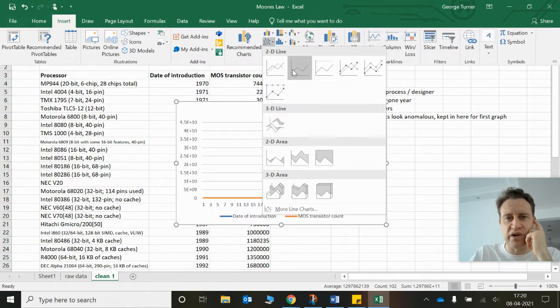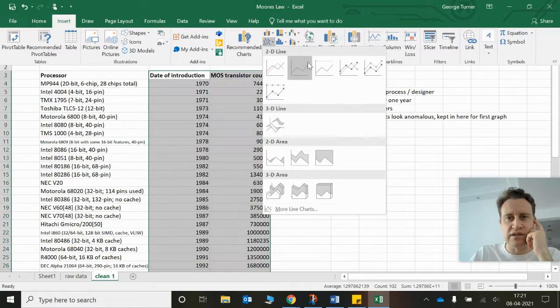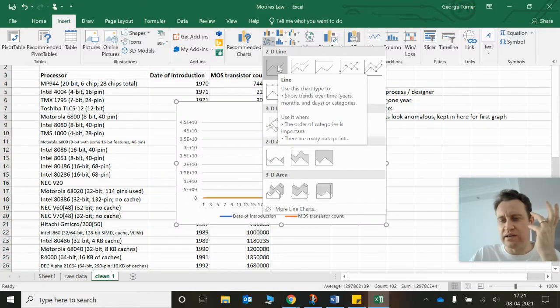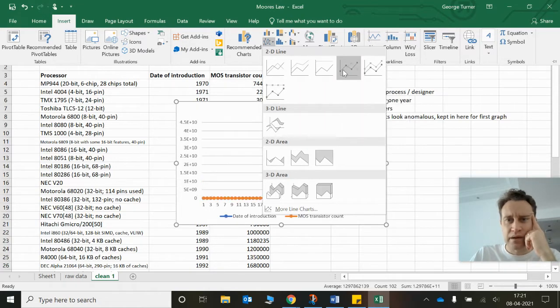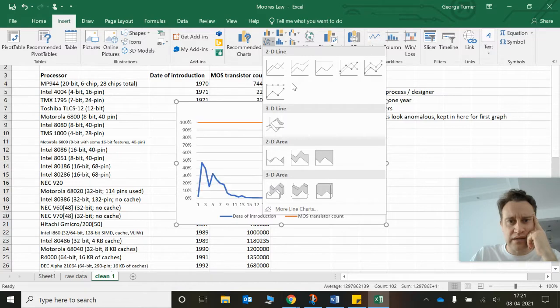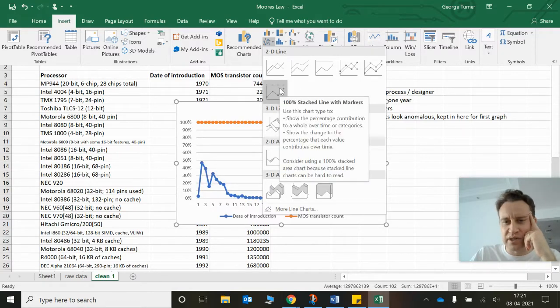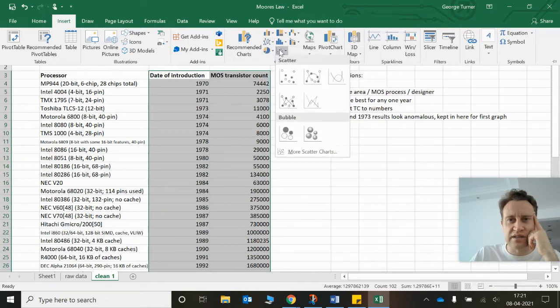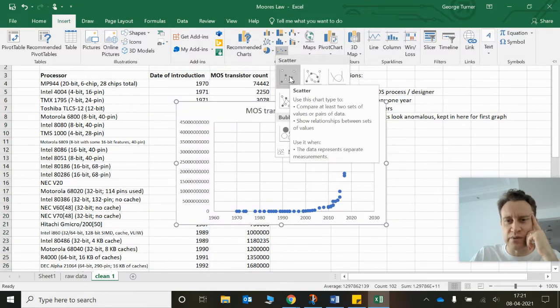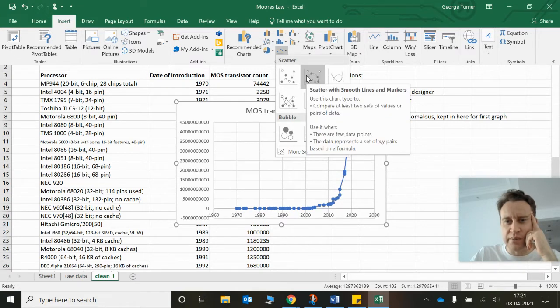So it's giving me options when I hover over things as to what I might want, but annoyingly, I can't actually see what the graph looks like. Okay, so keep it simple. And see, I don't think I want that because it's just plotting the two graphs separately. I don't want a line graph in this case. What I want is a scatter graph. There we go. That's what I want. And I want it joined up. So there's my joining up of it.